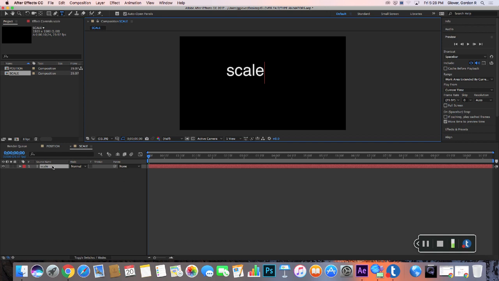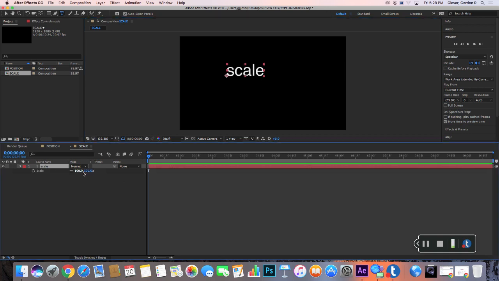Okay. And if I click on my layer and hit S for scale, scale is also X and Y, right? But they're linked. So when I scale it, X and Y both go big. If I break the link, I can scale just X or just Y, but they're still X, Y, scale X, scale Y like that, right? But they're percentage, so it's different. Like position is just X, Y, scale is X, Y %. So it's numerically distinctly different.